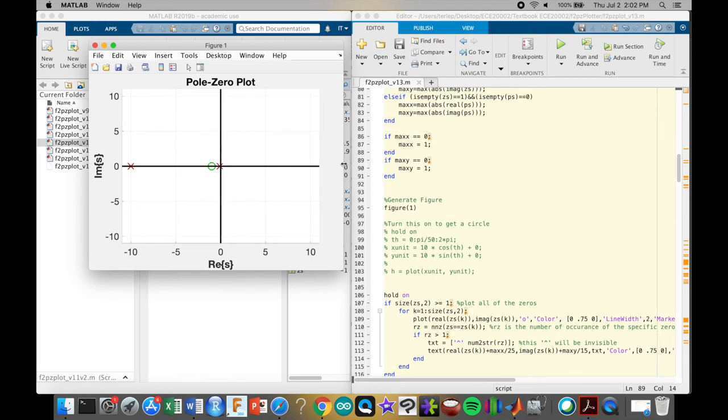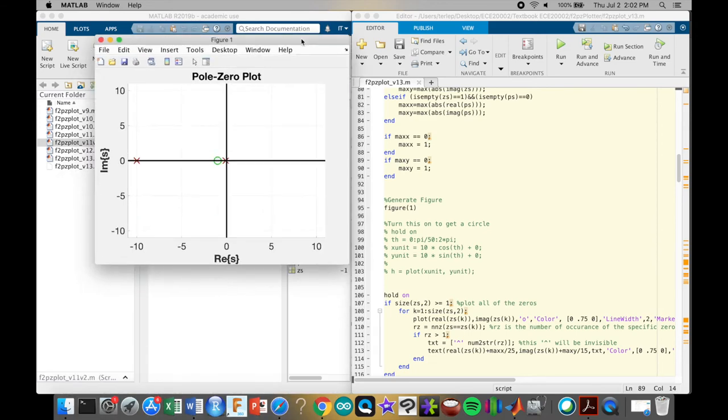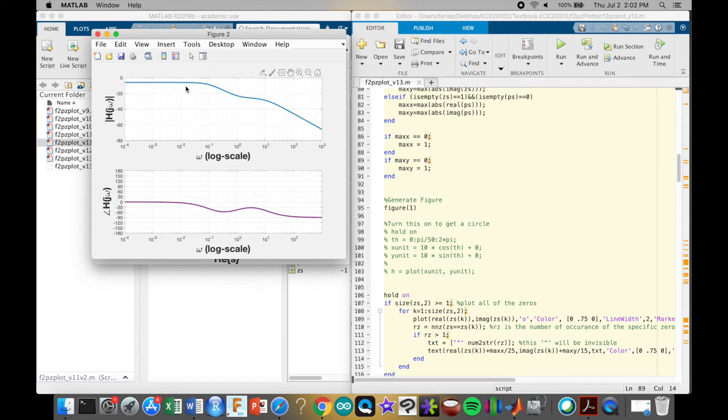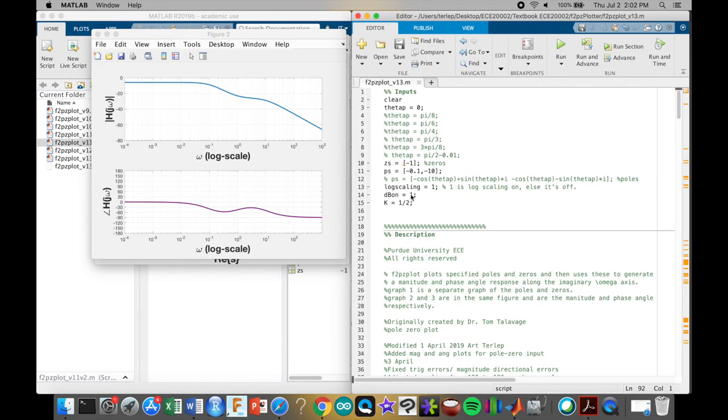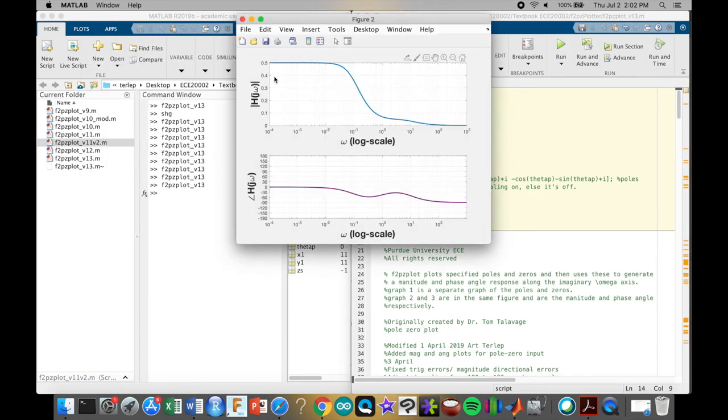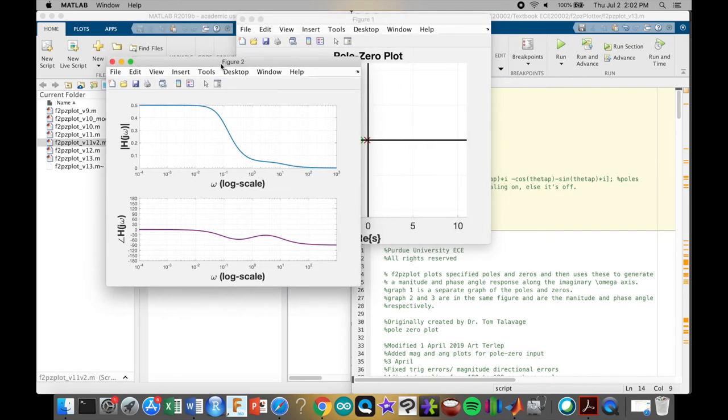Oh, what's that zero doing for us? Well, in terms of the Bode plot, we'll see. We'll plot it without that zero in there in a second here, and you'll see what kind of behavior we get. But basically, we're starting off at something kind of small here. Notice that this is in decibels, and as a matter of fact, let me take it off of decibels just for a second so you can see what this actually looks like a little bit easier. So we're starting off at 0.5 for this example, and then we slump down, and then we slump down again.